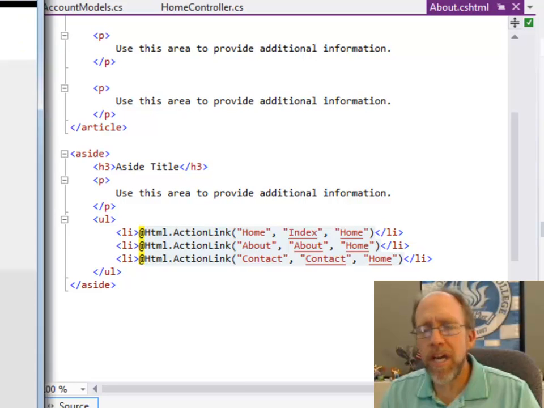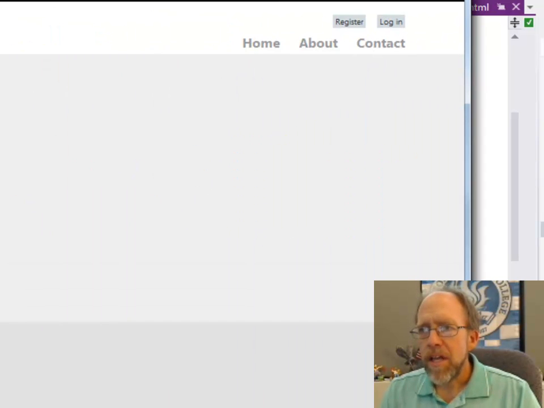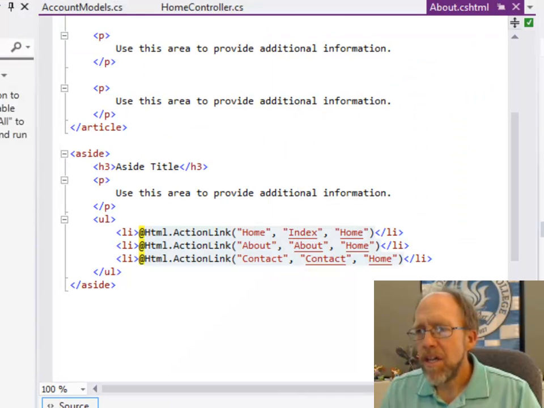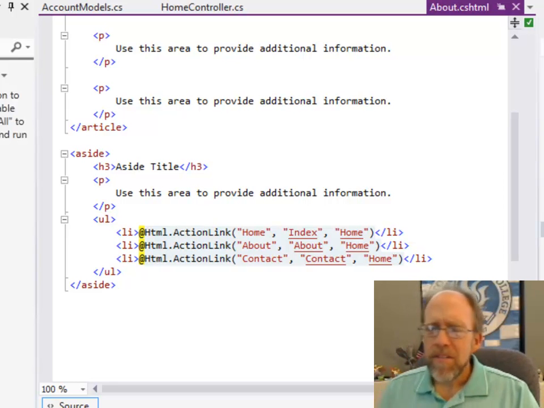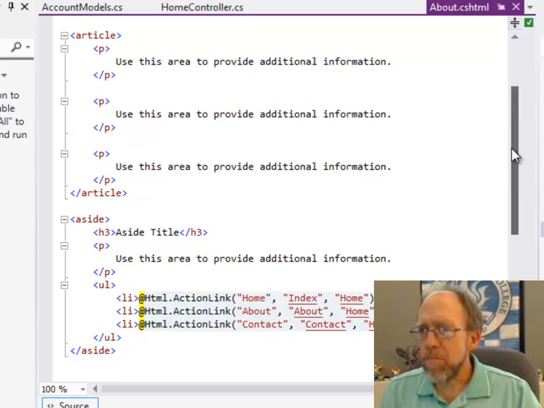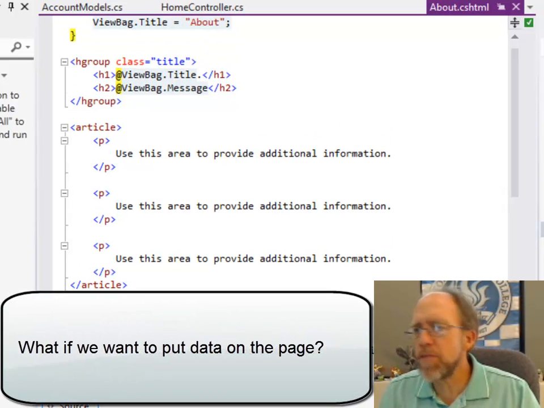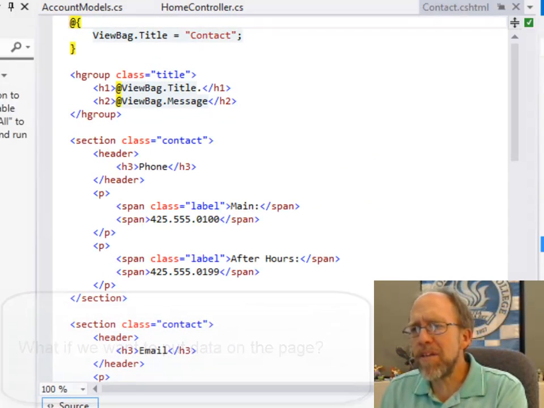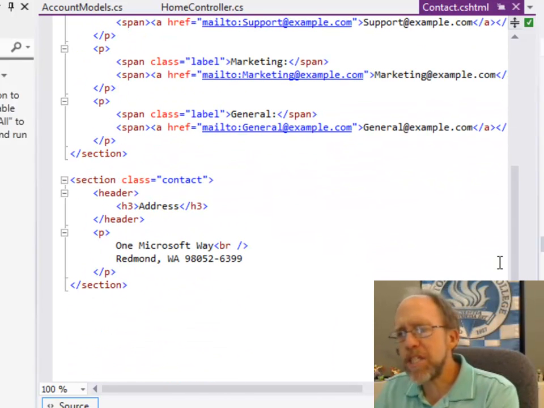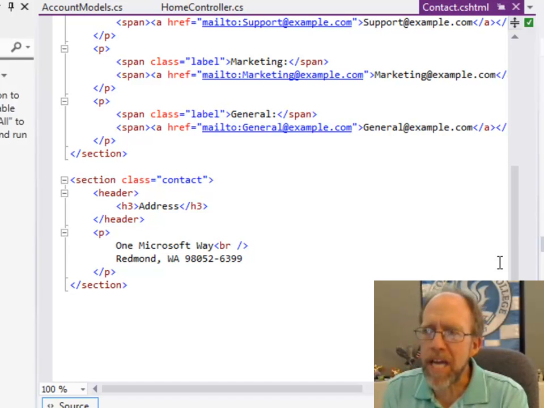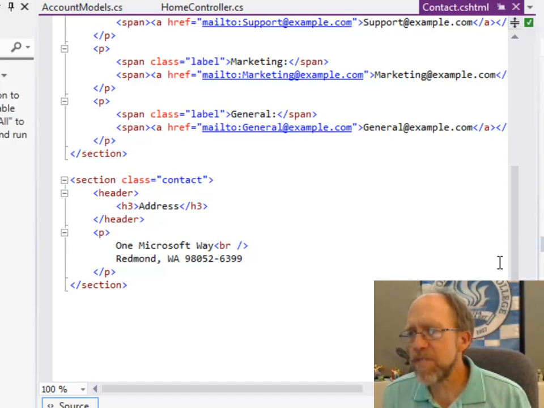Let's look over here and do this again. If I click on contact here, okay, it goes to home contact. Home contact with the text contact. Well, it's kind of easy to start seeing how this stuff is put together. However, this is great if the pages are really static. And in this case, they're not completely static because you are dynamically creating some things. And you've got this view bag that seems to be putting stuff on the page dynamically. But the reality is that this is HTML, and this HTML isn't really pulling data from an underlying data model. It isn't pulling anything from class files.